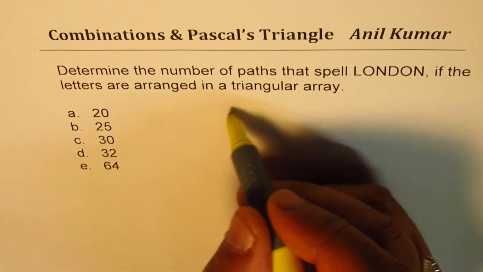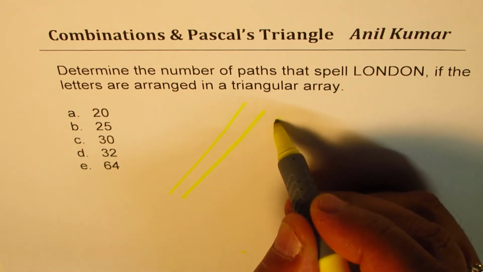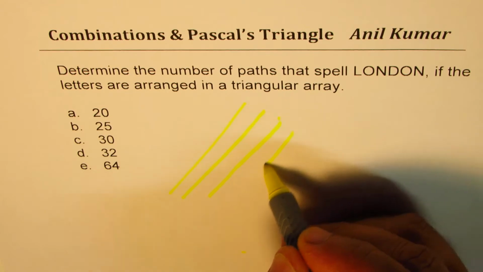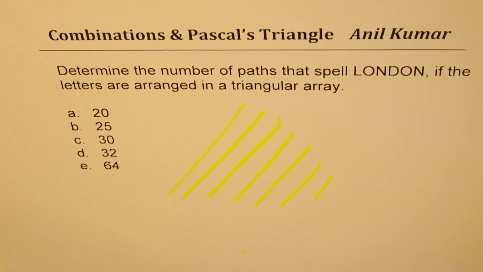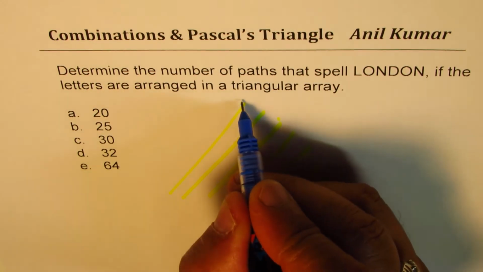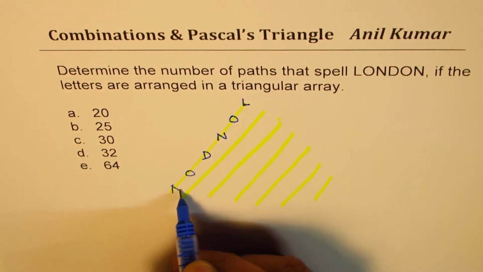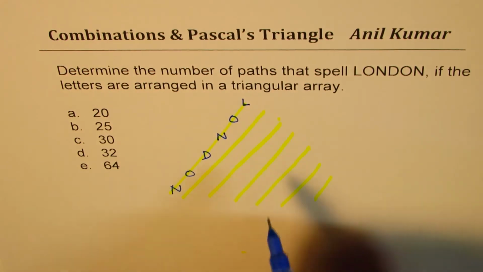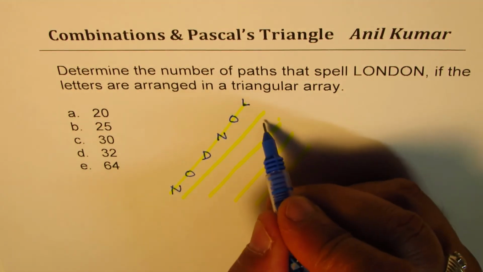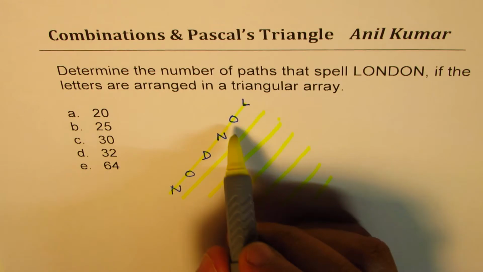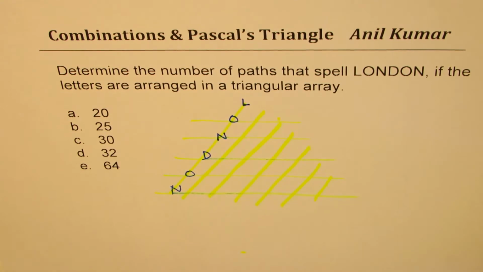Actually, I should have written it in this form also. So let's say I'm just making an array now. I should have written and given you this choice. So let me just make a triangular array here. Okay, so anyway, what we're trying to say here is that we could write London as L-O-N-D-O-N, correct? That's in this form, correct? We could have gone from here in that direction also. So let me make some sense of this. I'm just roughly sketching this out.